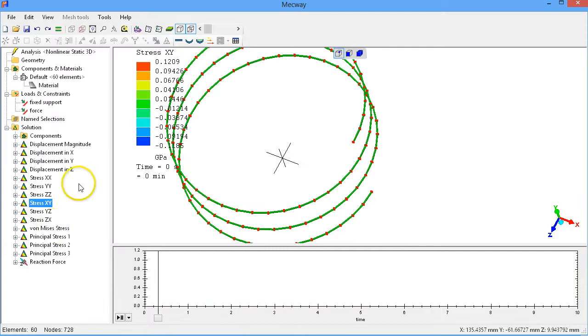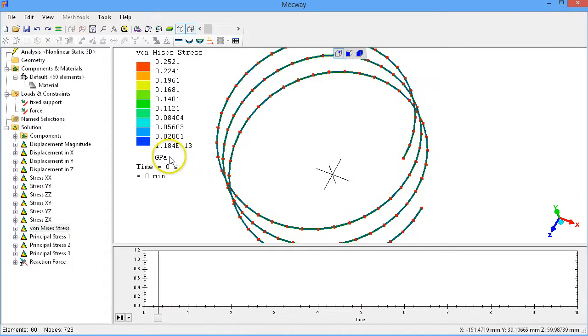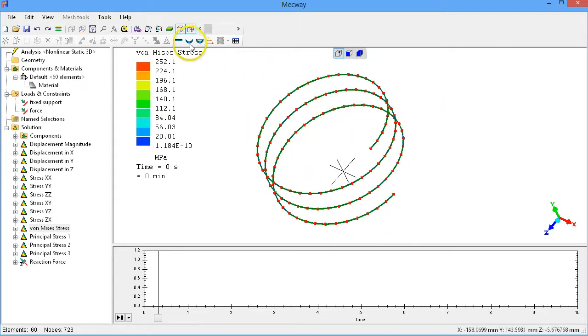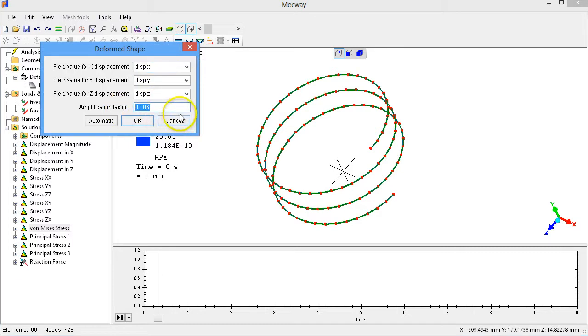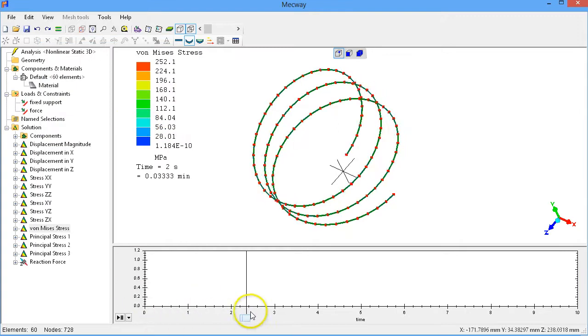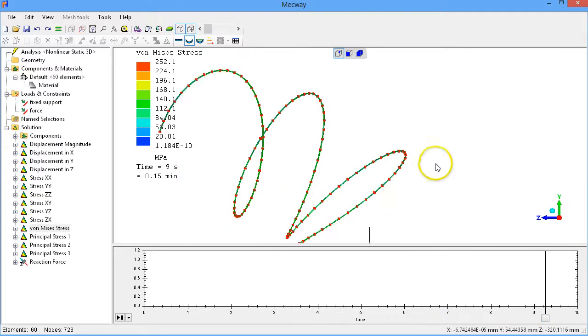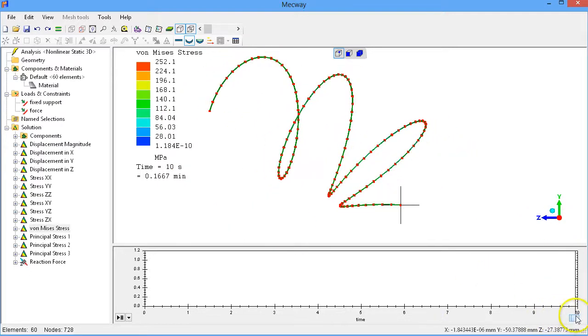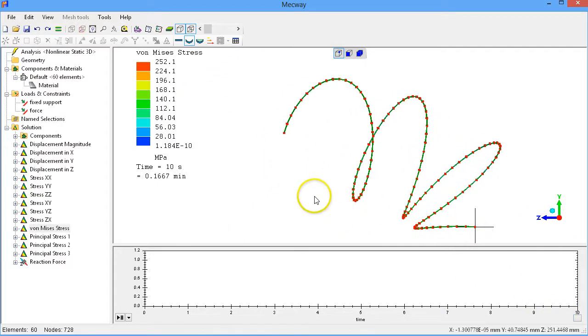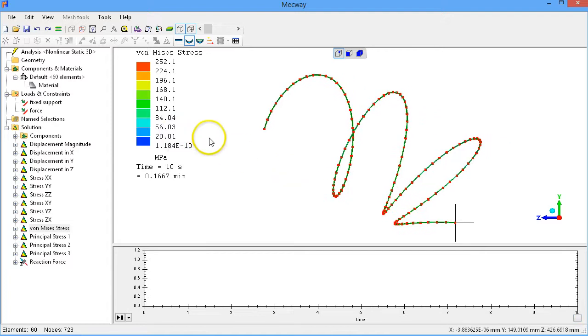Here we are. So I'll have a look at the stress. 200 and something megapascals, that's quite high. Don't want to go much over that, or it will be yielding. Show the deformed view with an amplification factor of 1 so it looks realistic. And as you drag the slider, the load is increasing and so the deformation is increasing too. Clearly this is quite a large deformation. It's a highly nonlinear problem. This is why we're using the nonlinear analysis. That's all.